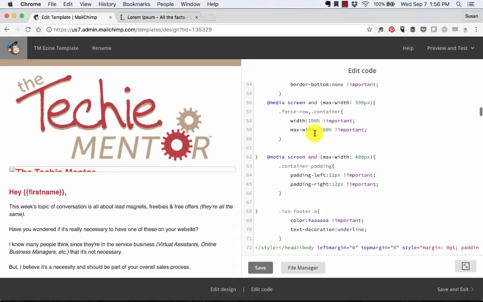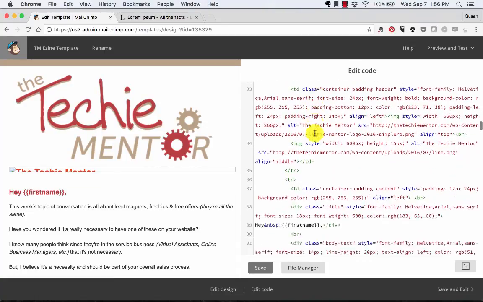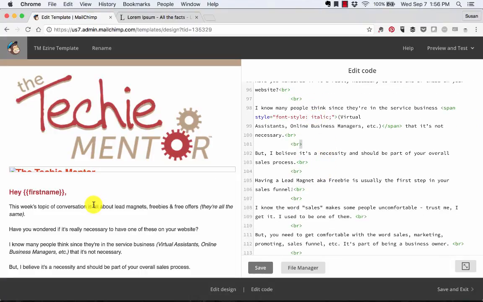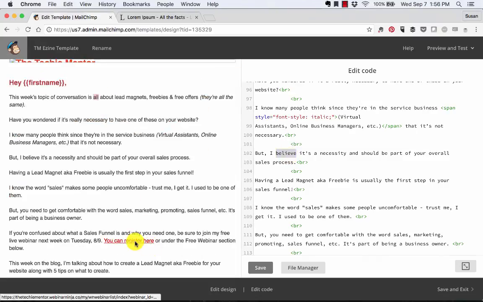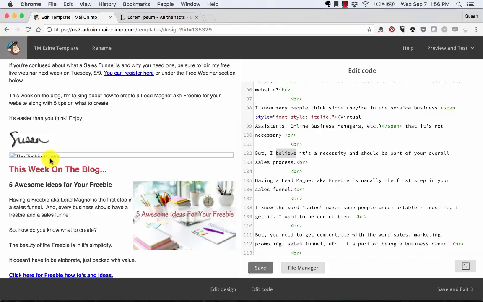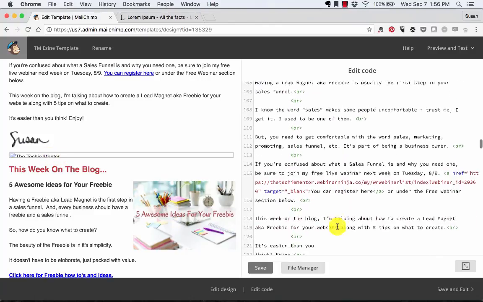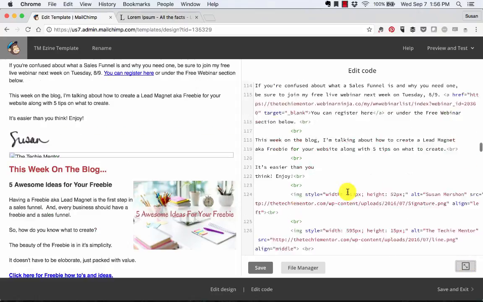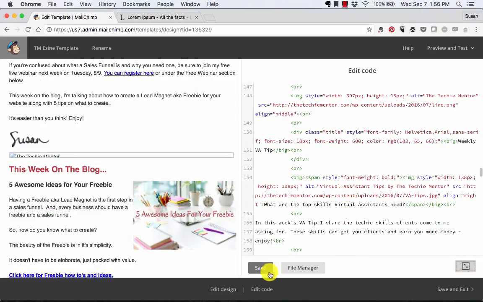Okay, so as you can see, once you get to this point, now it's a true HTML template, which means you can certainly change it in here, right? You can make changes clicking here and make sure everything works. And so on and so forth. You can also extend that so you can see all HTML. But this is basically what you need to do, and then you would come in here and save it.